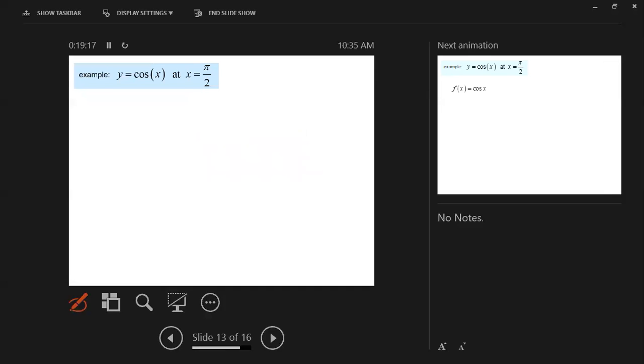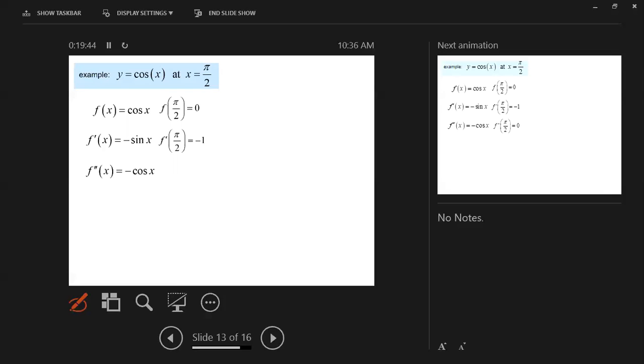Where it gets a little bit different, where we have to do something, is if I wanted to be centered somewhere else. So now let's say I want to center it at pi over 2. Now what I'm going to have to do is go through what I did before, but instead of taking all these derivatives at 0, I'm going to take all the derivatives at pi over 2. So the function at pi over 2, cosine of pi over 2, think of the cosine curve, is 0. Then negative sine of pi over 2 is negative 1.